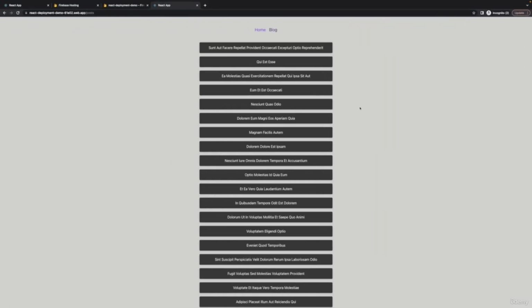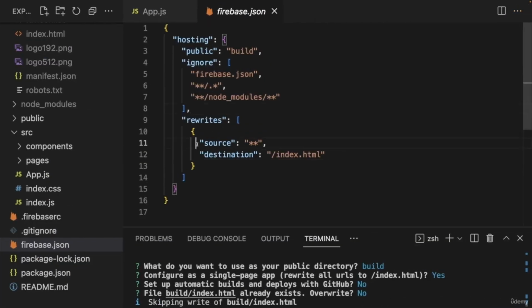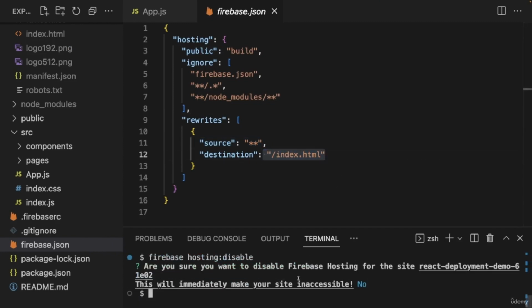So here everything works, but it is something to be aware of because other hosting providers might not ask you whether you want to configure this as a single-page application, and in such cases you manually must set up some redirection rule that basically forwards all requests to index.html. That's why it's important to understand the differences between client-side and server-side routing and why we have to configure it like this.